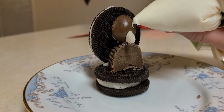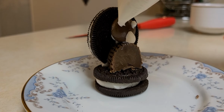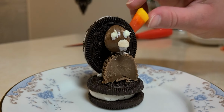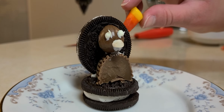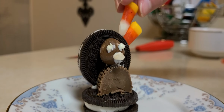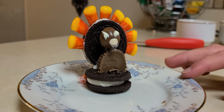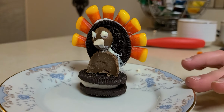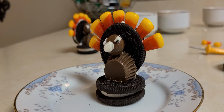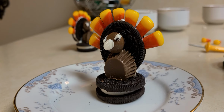Then do some icing for the eyes. Then put some of these in. Then put some candy corn in the whole way around for feathers. So then it should kind of look like this. And this one is after a couple other tries.